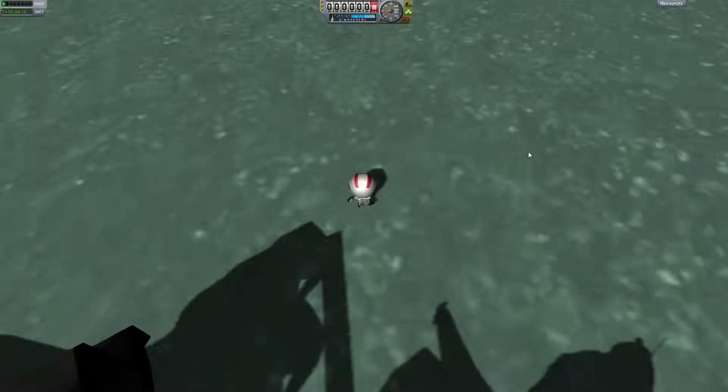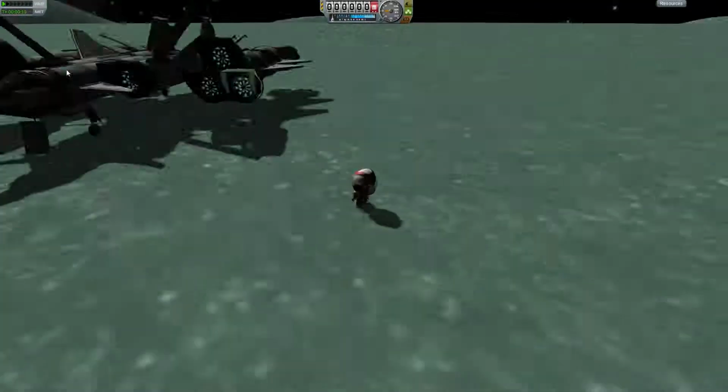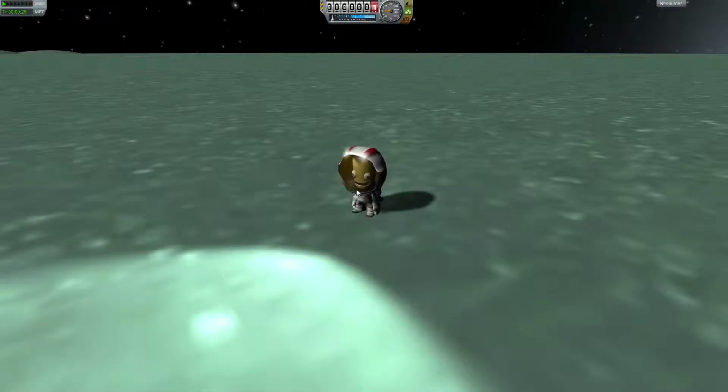Let's move around here. Okay. Switch his lights on. So we need to do a mark here. Let's plant our flag.